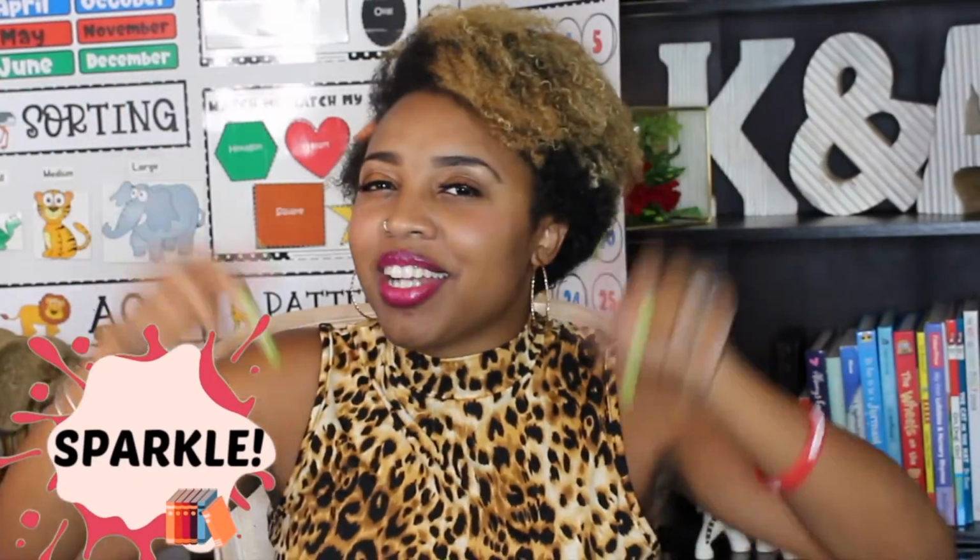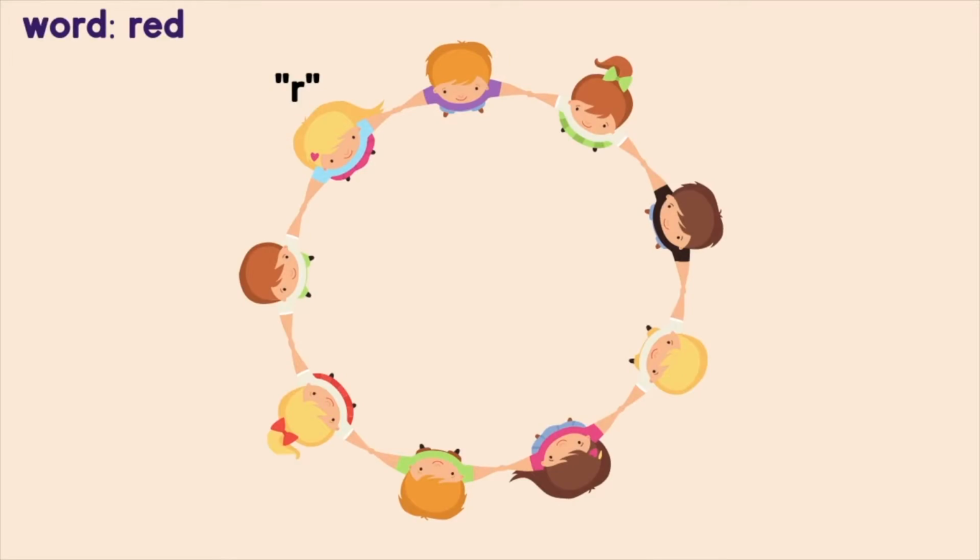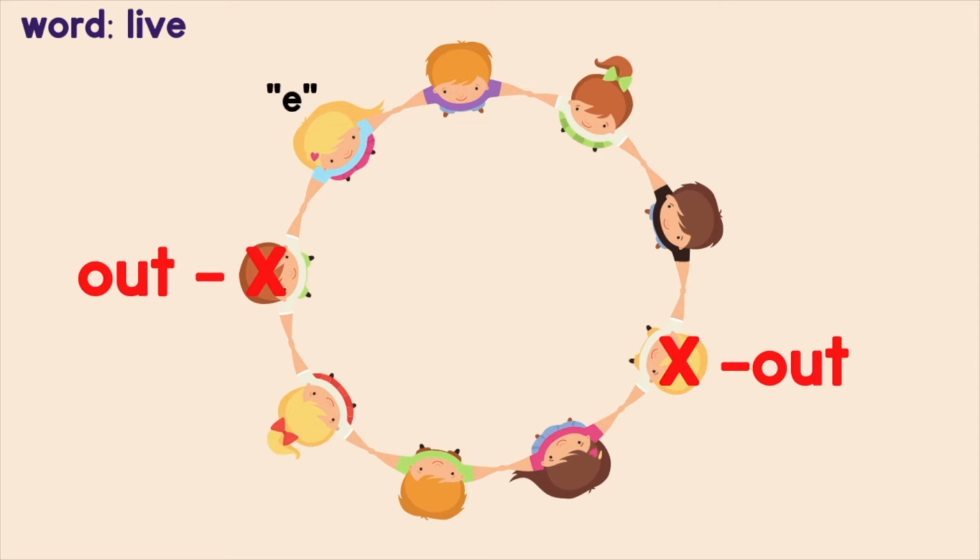Let me know down below in the comments, have you guys ever played Sparkle with your students? So if you haven't played Sparkle, you'll play Sparkle with some spelling words or even vocabulary words. You'll put all your students in one big circle and you'll be ready to play. You'll go ahead and say whichever word it is. Every child will say the next letter of the word. If the word is finished, then that next person says Sparkle, thus ending the word and also getting the next person out. So you could technically get out and never say a word.